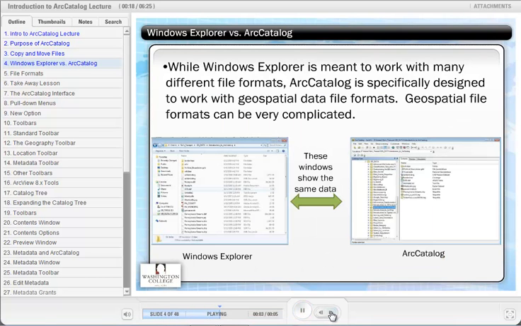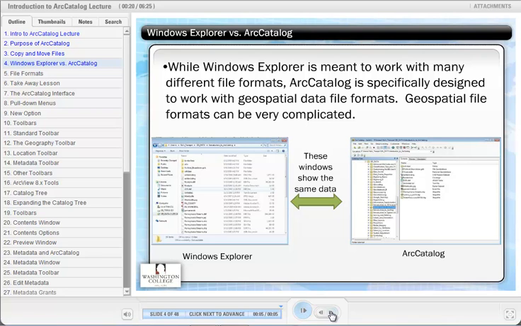Now, this slide may be a little bit hard to see, but ArcCatalog is in some ways familiar. It's similar to Windows Explorer. The problem is that Windows Explorer really shows you all the data, okay? For example, a shapefile might have several different files that make up a shapefile, and when you look at it in Windows Explorer, you'll see every one of those files. If you try to move stuff around in Windows Explorer, you've got to make sure that you copy every single one of those files that makes up a shapefile.